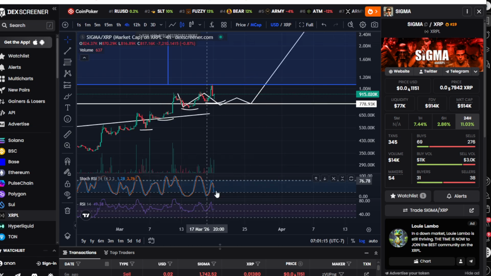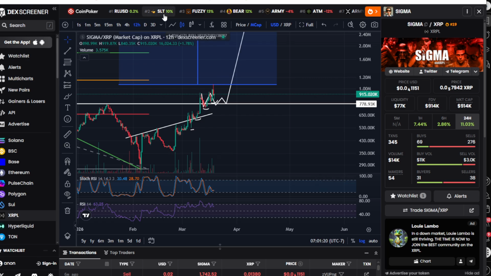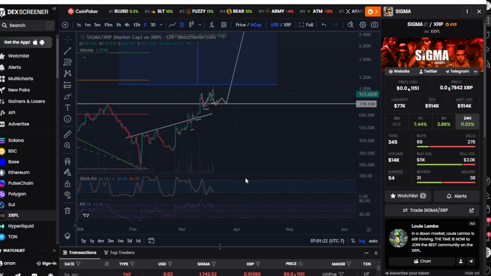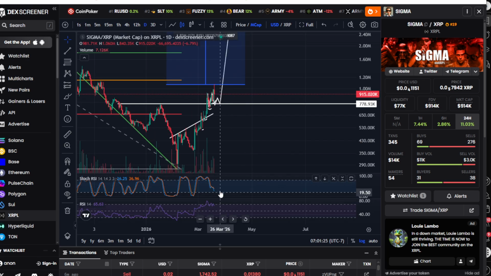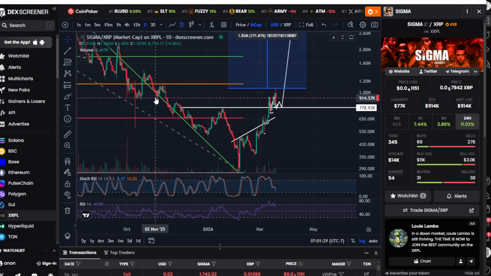The 4-hour is working on its reset. The 12-hour, I believe, is now bouncing. Yep, getting ready to bounce. And our daily is still rolling over. Yep, and finishing its final move. Yet price action can go higher. So that's good news. This resistance pocket is what we're fighting up against.